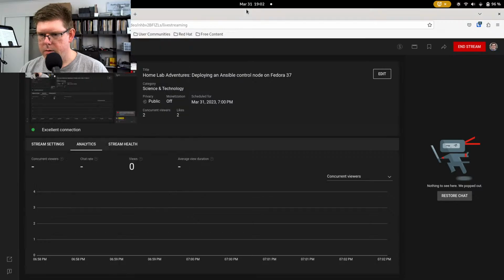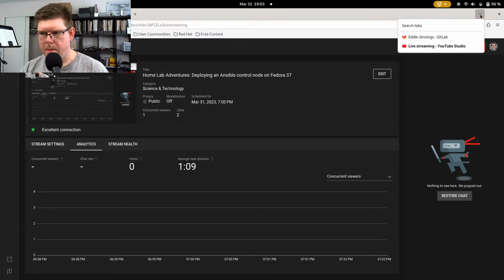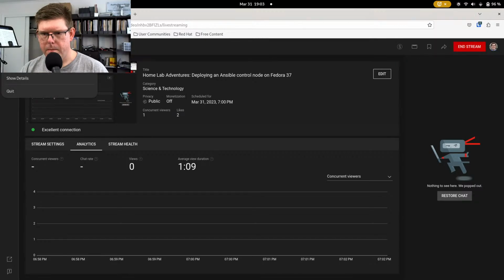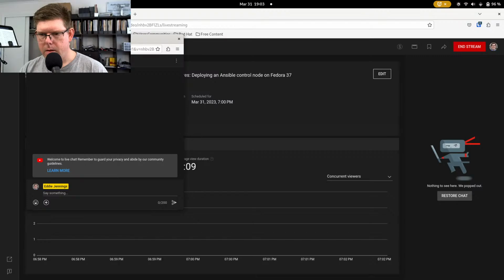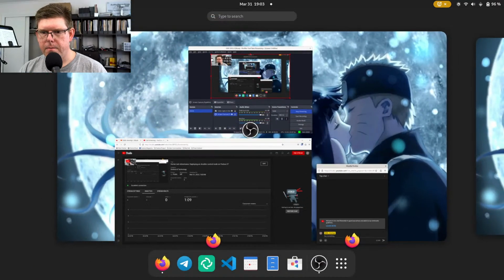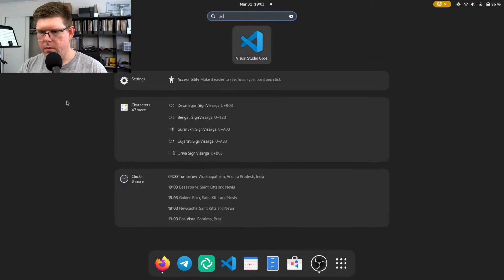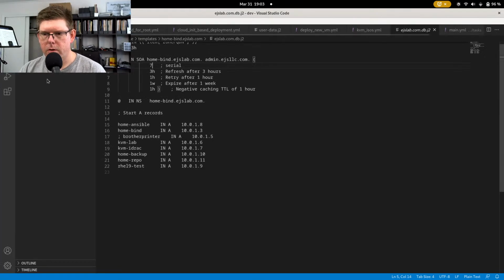That's what I want. Chat pop out there. All right, let's get up Visual Studio Code.